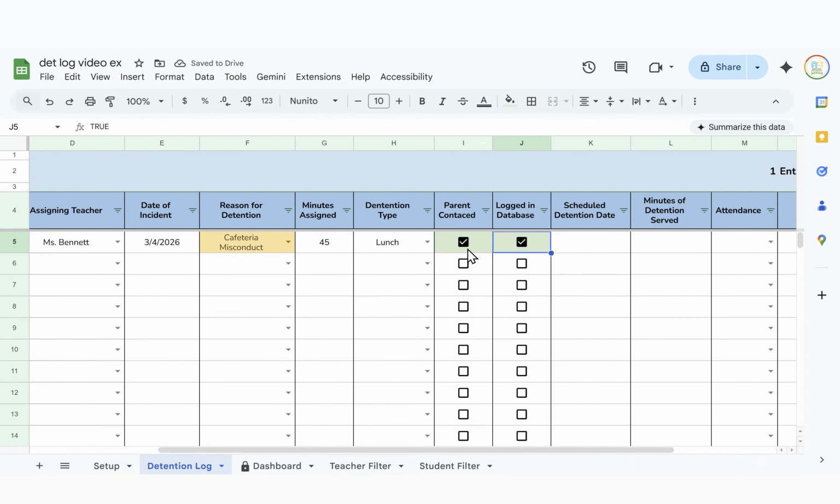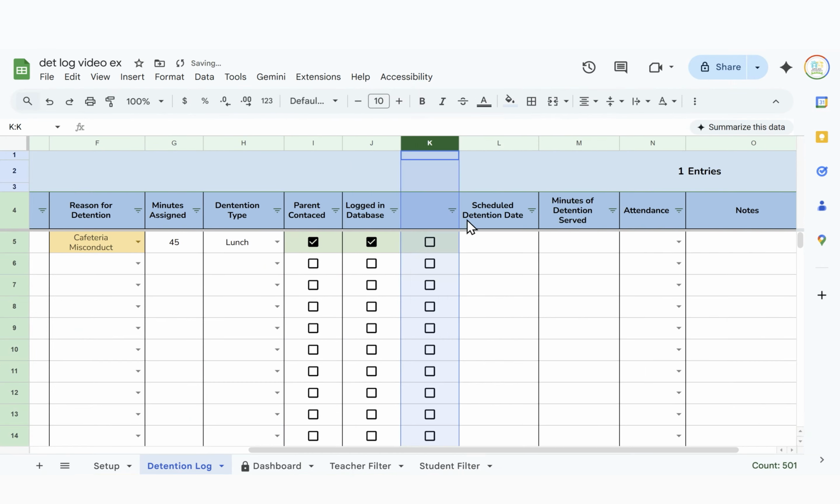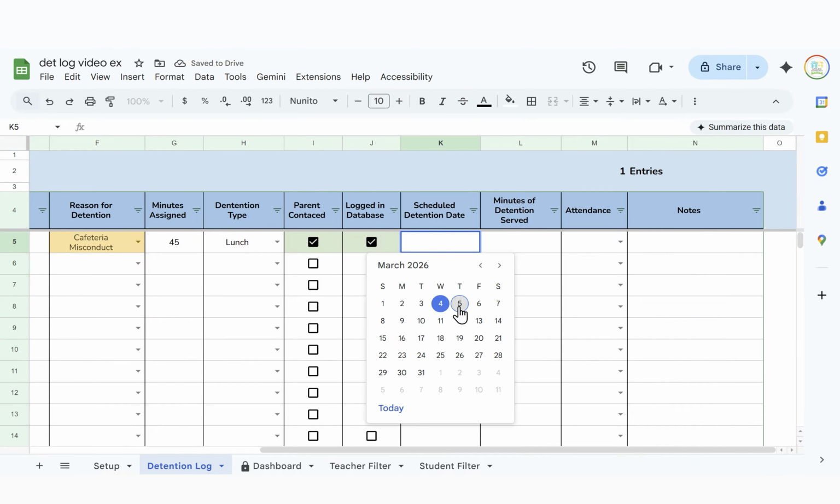I really love having these here. Again, I think it just keeps you in check for when you have to carry the data over 500 times. And again, say you have 2 systems to put it in, you can just rename this column. Or again, just always add a column to the left or to the right, and as long as you clicked on one of those with the check boxes, it'll be there if you had an additional database to carry it over to. And then schedule detention date.